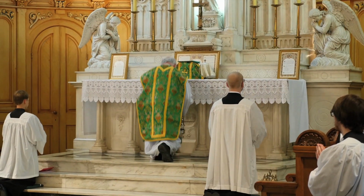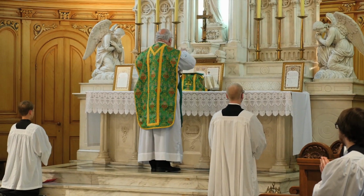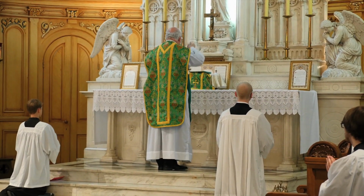And now he moves on to the first of the propers in the Mass. That's right. After he prays those two prayers, ascending into the altar, the next thing that would follow, especially if it were a Sunday High Mass, would be the first incensation. And much like in the ordinary form, when we incense the altar, it's a means of preparing the altar for the sacrifice that is about to take place on the altar.